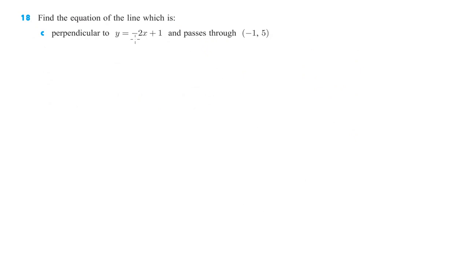18, find the equation of the line which is perpendicular to this and passes through this point. So perpendicular, if it's parallel, it's this exact slope. If it's perpendicular, you'll remember we've got to do the inverse reciprocal, which is flip it and switch it, right? So right now it's negative 2 over 1. So perpendicular means that that's going to turn into, the 1 goes on the top, the 2 goes on the bottom, and it changes from negative to positive. So our perpendicular slope is 1/2. So now we can plug that into our point slope formula, right?